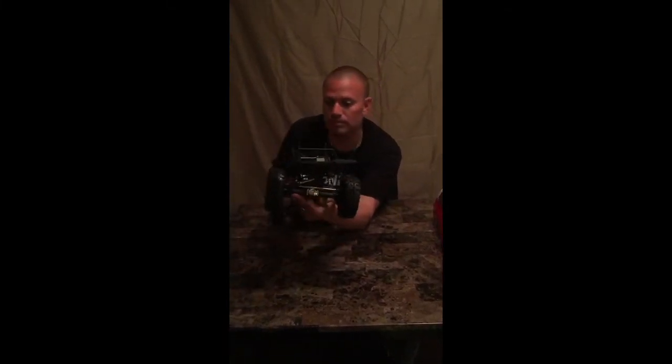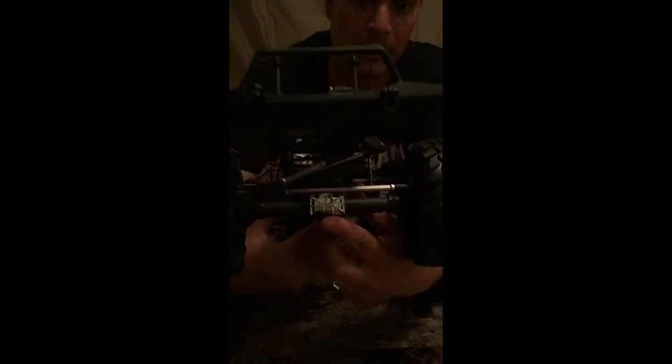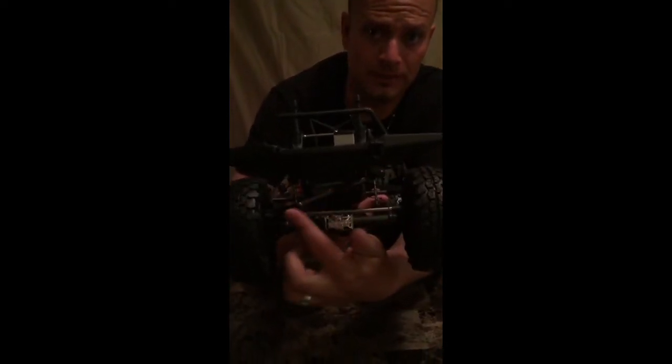I do like the chrome in the front and back. I do think that's cool. Now, this is what I'm assuming you're paying the extra $60, or $40, depending on what other truck you're looking at. So if you look up here, all the steering links in the front are all steel.